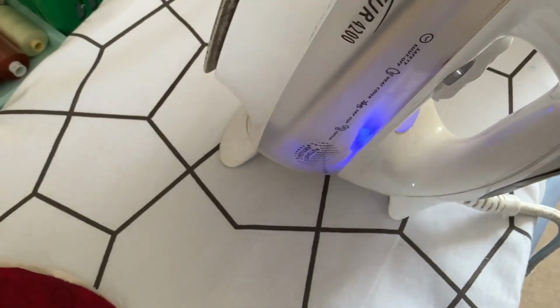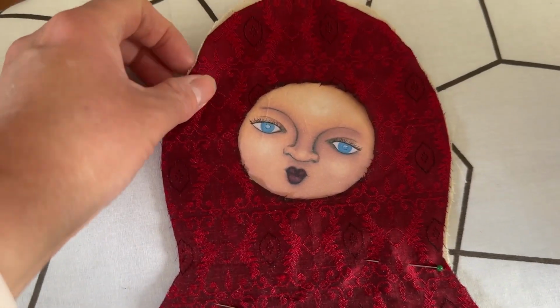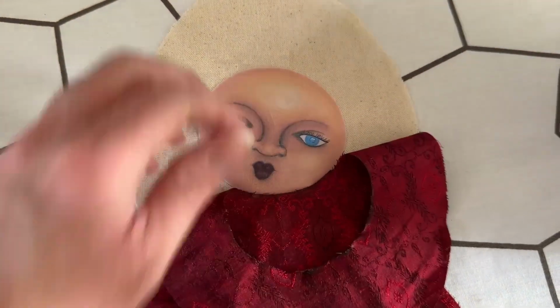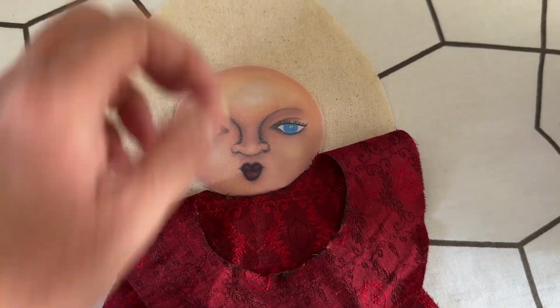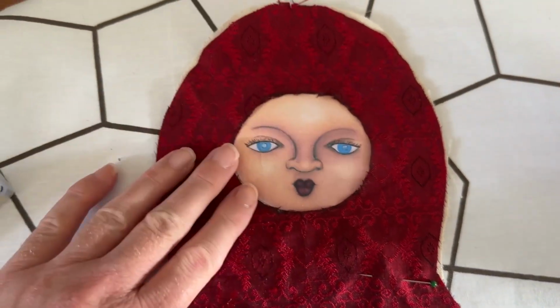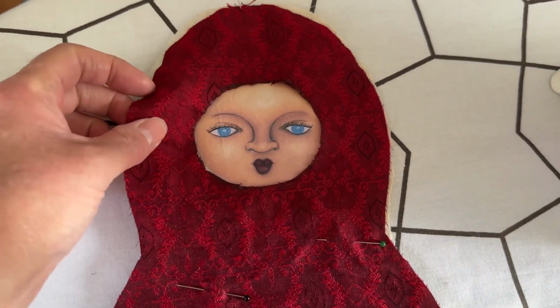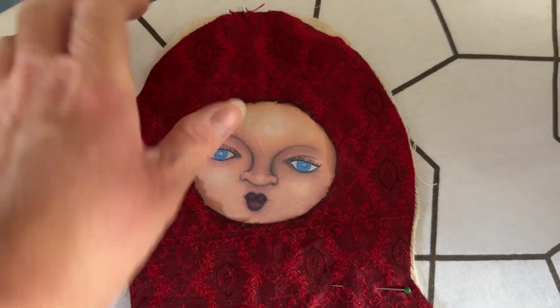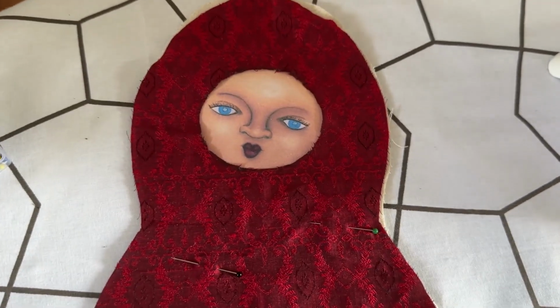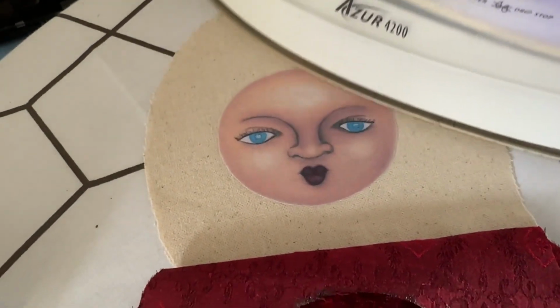So I put the face where I wanted it to be, just layered in that top piece of silk over it just to see what it looked like and see what sort of position. And I thought I just wanted it slightly tilted. I wanted her head slightly tilted, like she was sort of looking and just, you know, sort of gently gazing down. So I pinned my upper fabric down so that it didn't move, and that way I could just make sure I'd got exactly the right position.